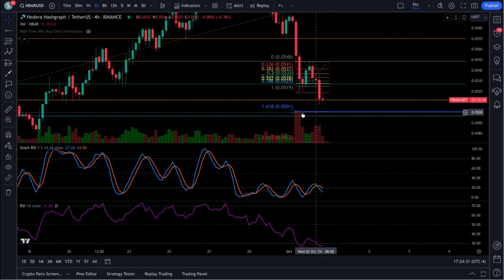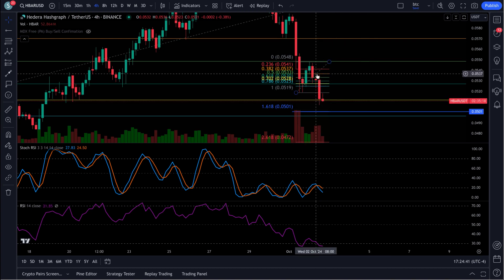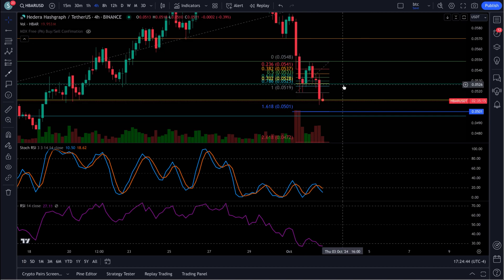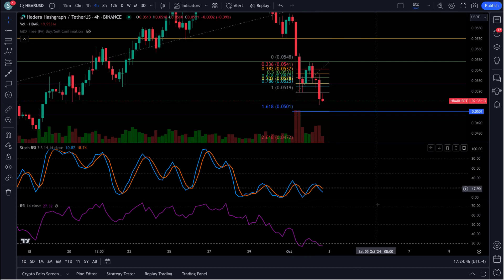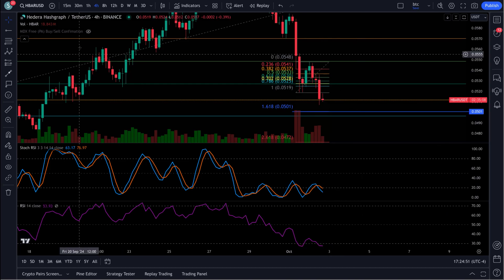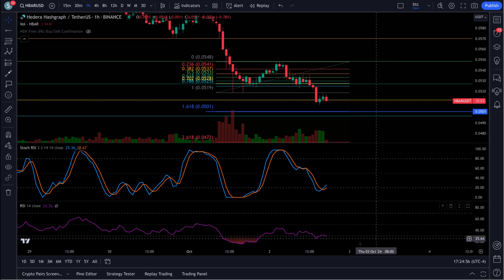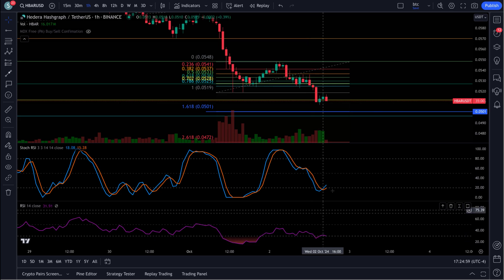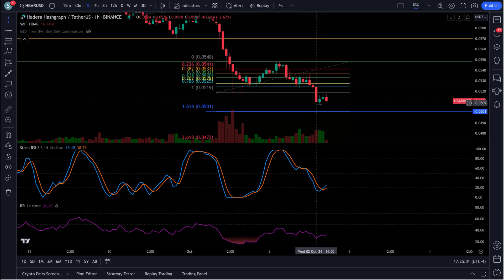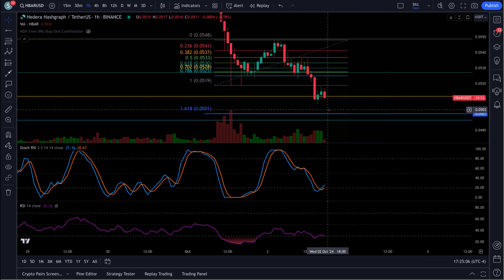And it's no guarantee, guys. I'm not telling you to sell your house — this thing's going to stop on 0.05. I don't know, it might go to zero. You look at the charts, use your tools that you have and give it your best shot. But this thing's getting really oversold. I've just about got some bullish divergence there almost. The 1-hour — yeah, we do have it. You have this low on the RSI and a higher low over here, and on price you have this low and a lower low.